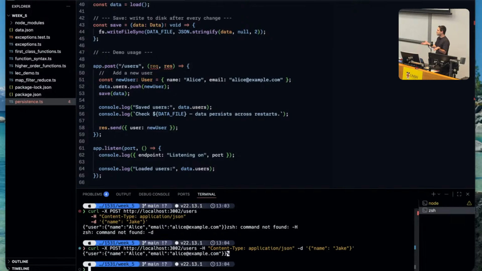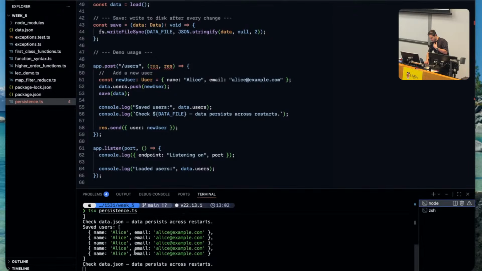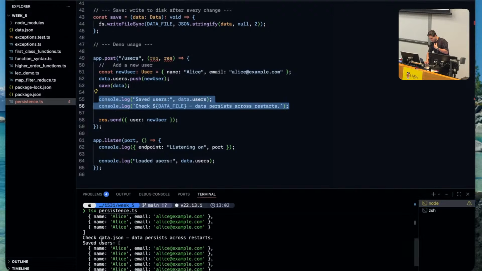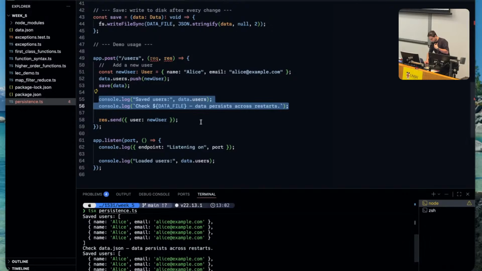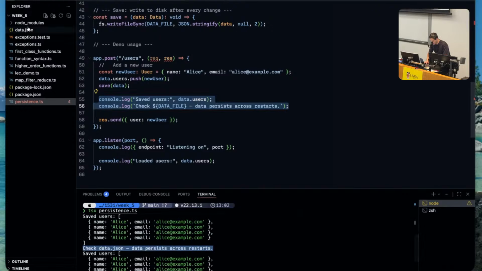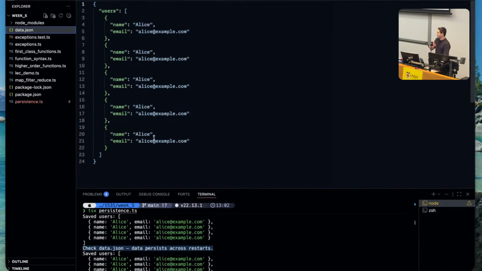Look at that. That is so cool. The response back had the data that was added, which was Alice, remember? Because we always added Alice. And if I look here, there should be this code that ran, which is here, save data.json. It's printing out all the users, and then it's saying that we saved it. So if we go to data.json, there should be an extra one now.